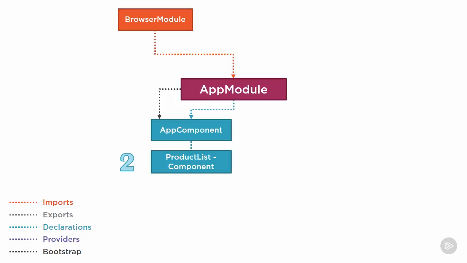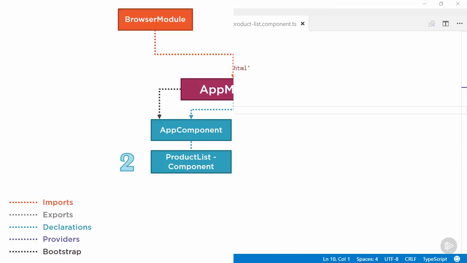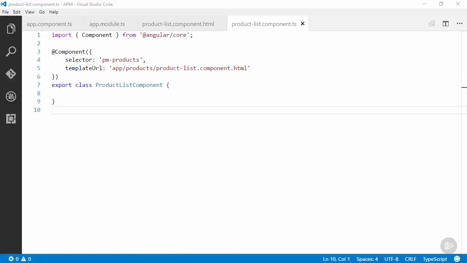There are two ways to expose a directive in an Angular module. We can declare the component in the Angular module as we show here. Or if the component is already declared in another Angular module, we can import that module, similar to how we import browser module here. Now let's jump back to the demo and give this a try. We are back in our sample app. We defined a selector for our product list component here, so we can use it as a directive in any other component. Let's use it in the app component.